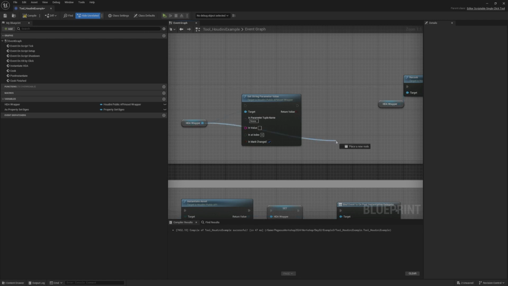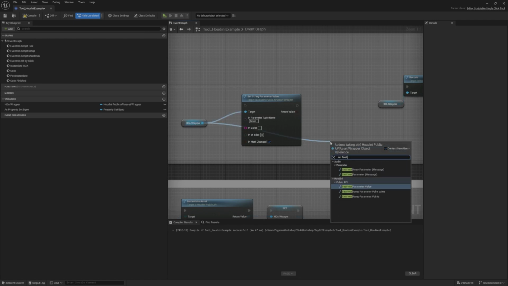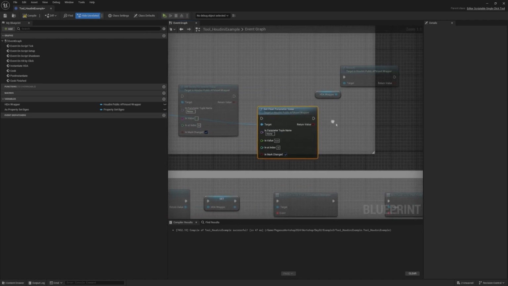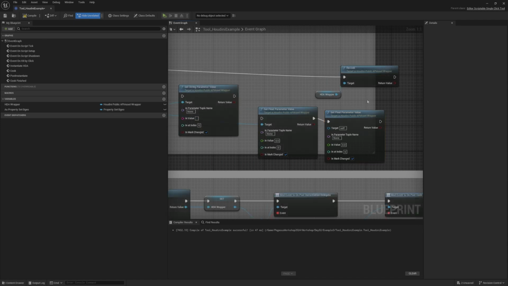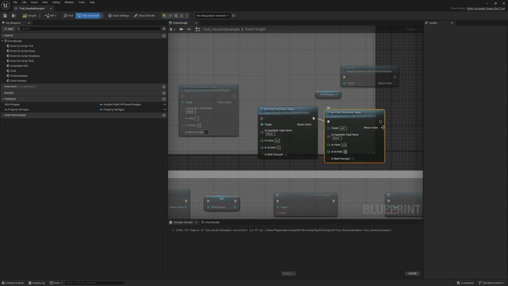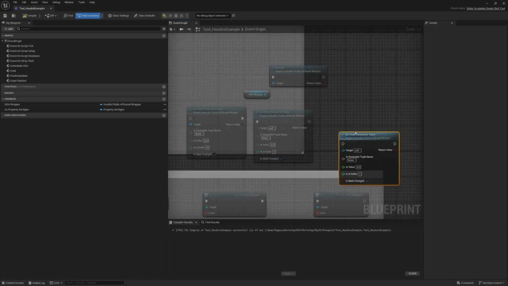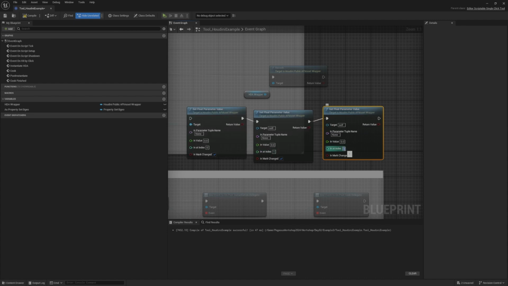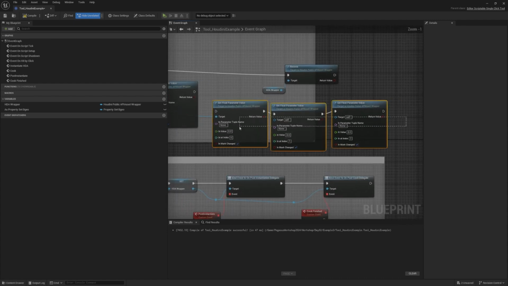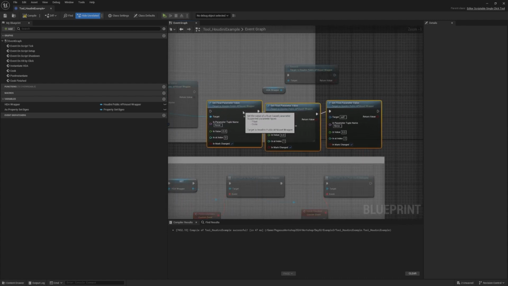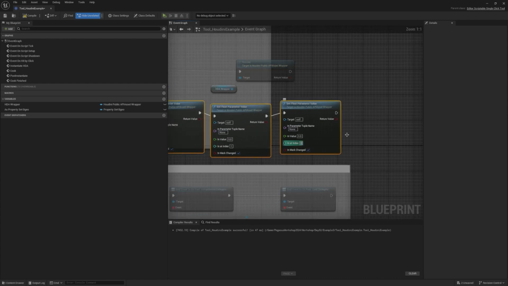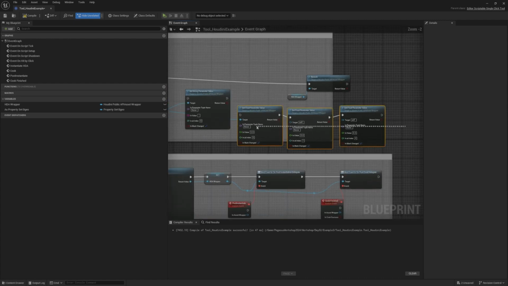If we were setting, for example, a vector parameter, we would set a float parameter value like so, and for the X channel we would leave the index at 0, for the Y channel set the index to 1, and for the Z channel set the index to 2. And this is the same as setting a vector. And if it's an array, you would just keep adding the indices like so.